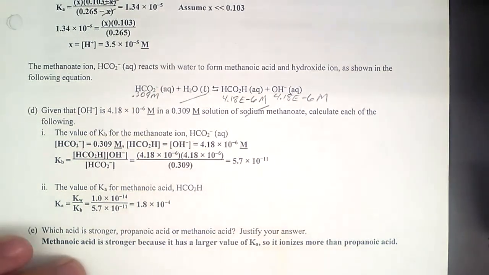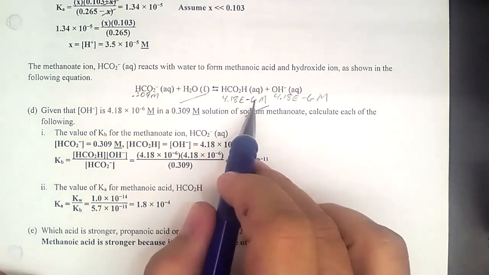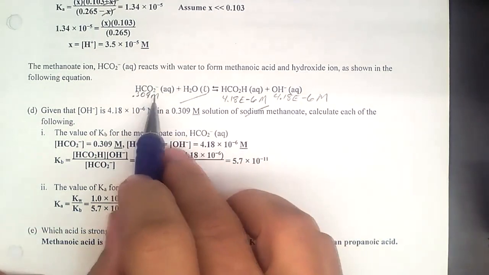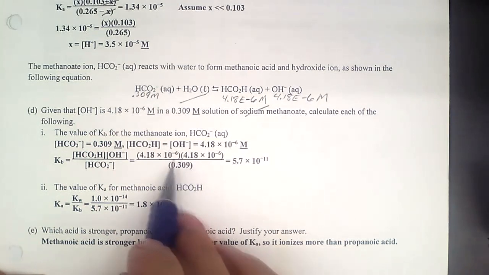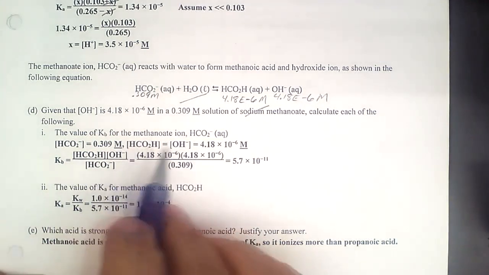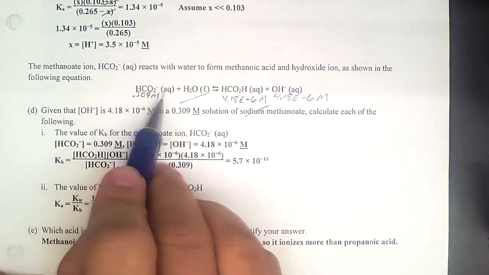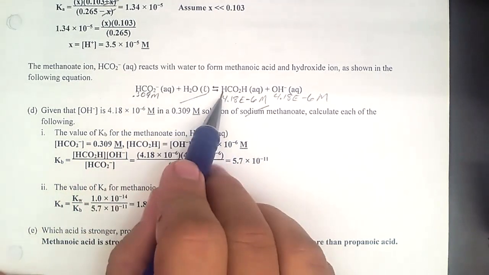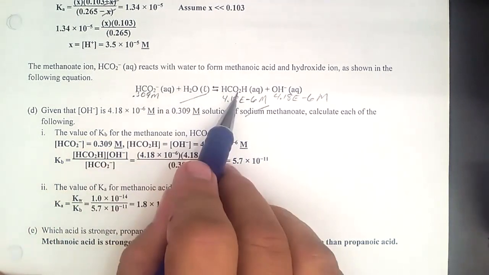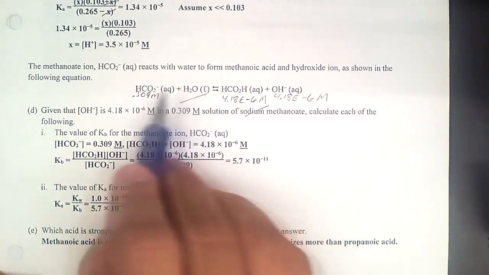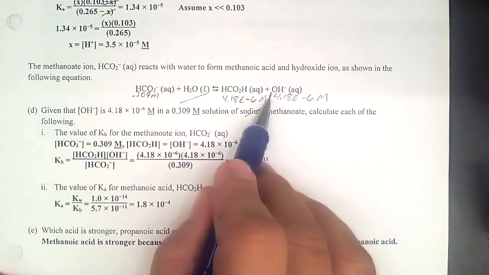And I'm telling you, we need to be able to do these simpler ICE boxes and stuff in our heads. It's going to be this times that over that, all to the power of 1. And you do have a calculator, so then we just punch that in, and that is Kb. And make sure that you know it's Kb. How do we know it's Kb? Because this is accepting an H plus off of water. There's the acidic H that we put back on. So we took this, it acted as a base, and it formed the acid. So this is the conjugate acid of this base. And you know it acted as a base also because it generated OH minus in the solution.